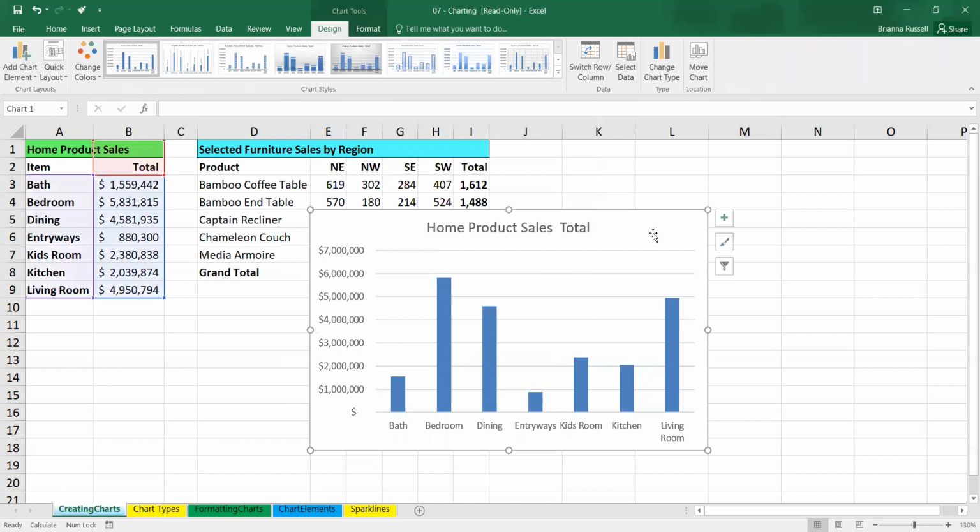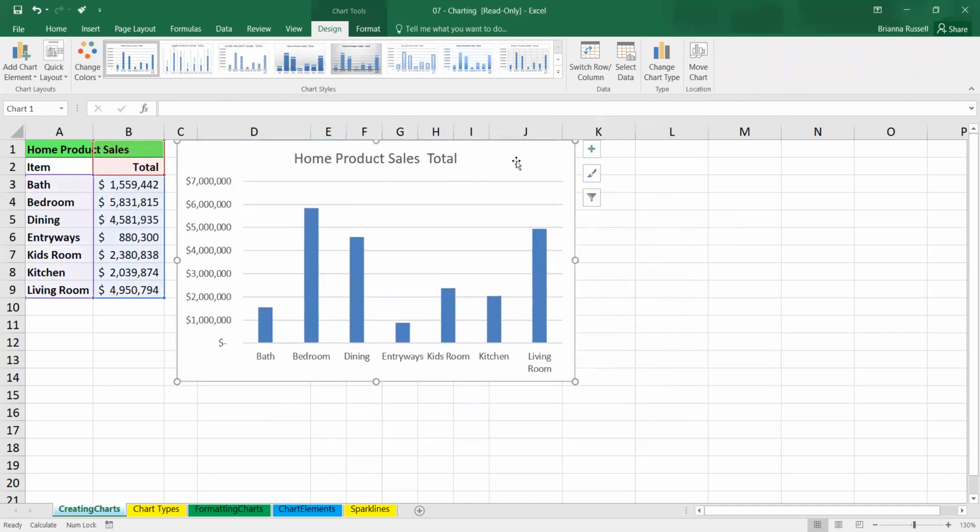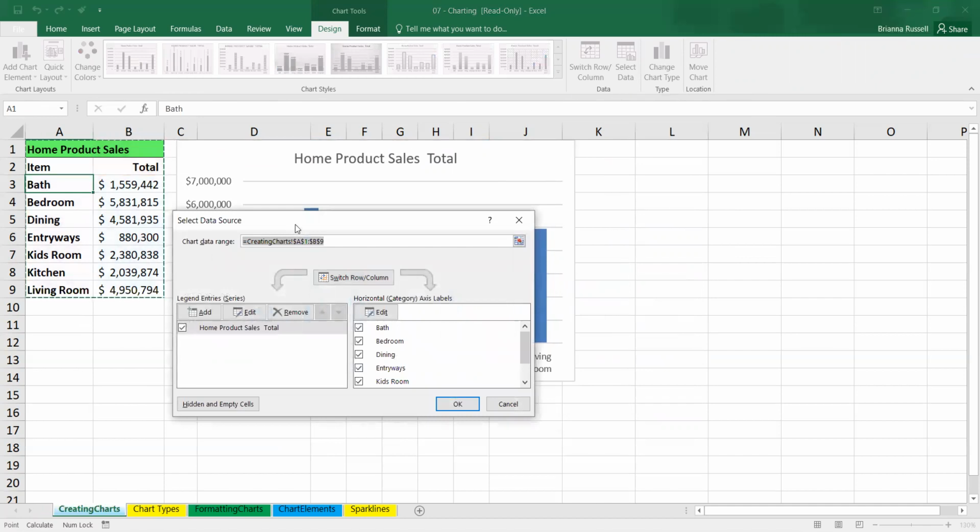Let's just have it like this for a minute so we can look at what exactly it's doing. If we go to Select Data, that gives us a chance to see inside what Excel is doing to make this chart for us. Right here, it has the data source. It has its range, and you can see the range selected in that whole dashed moving line.